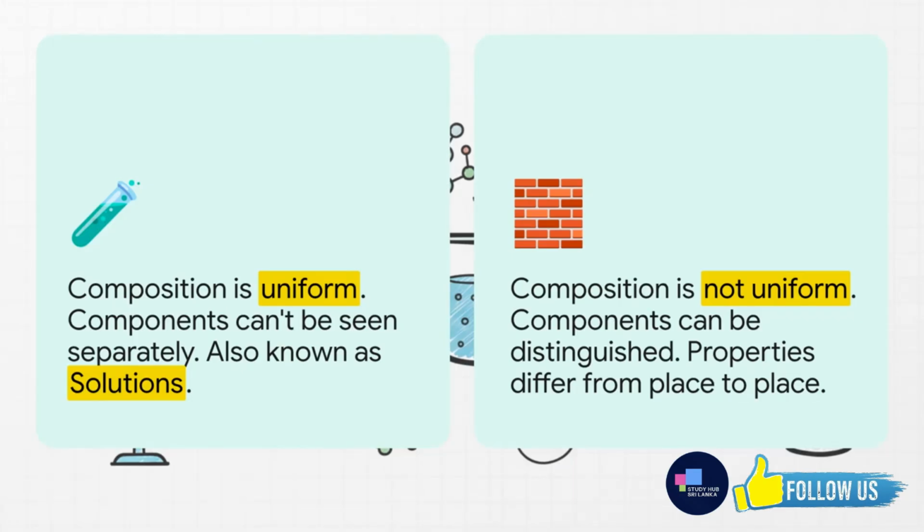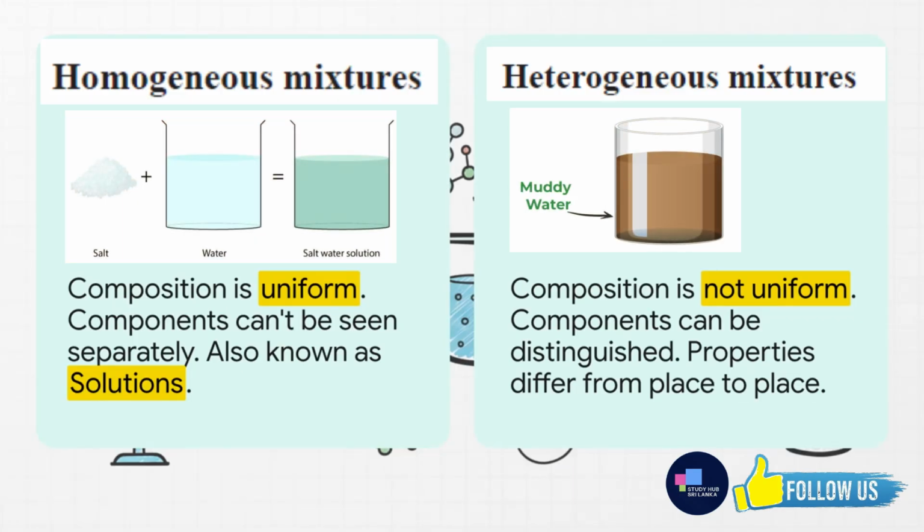This slide breaks it down perfectly. On the left, we have homogeneous mixtures. A perfect example is salt dissolved in water. The composition is completely uniform. You can't see the little bits of salt, and every single drop of that water will taste salty. That's why we also call these solutions.